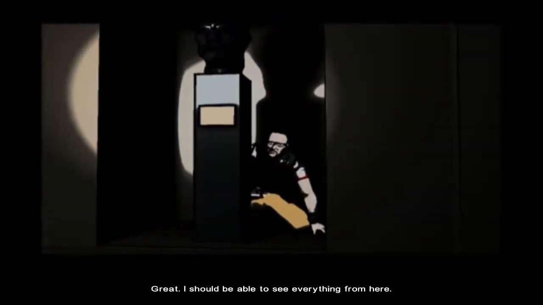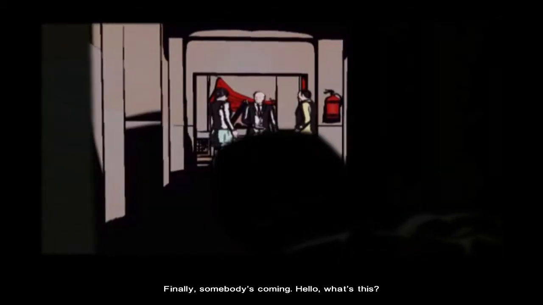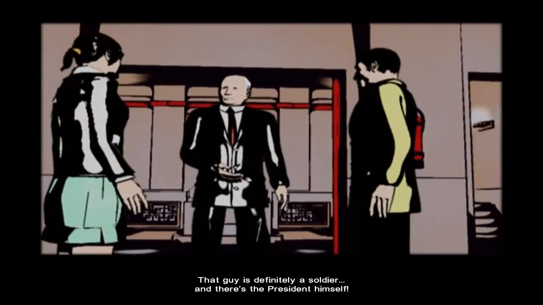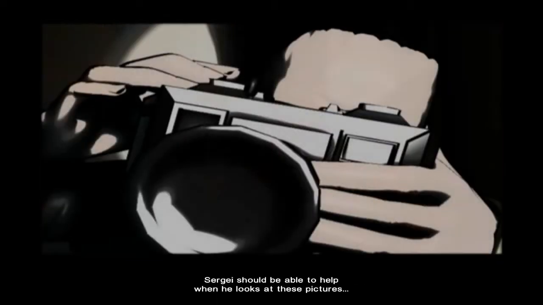Great. I should be able to see everything from here. Finally, somebody's coming. Hello, what's this? That guy is definitely a soldier. And there's the president himself. But who's the girl? There's time to identify the players later. Sergei should be able to help when he looks at these pictures.